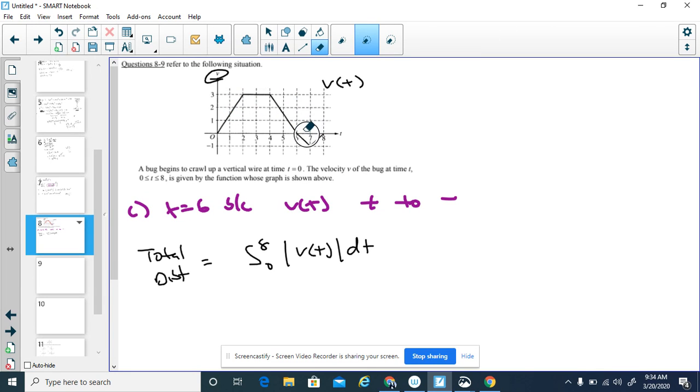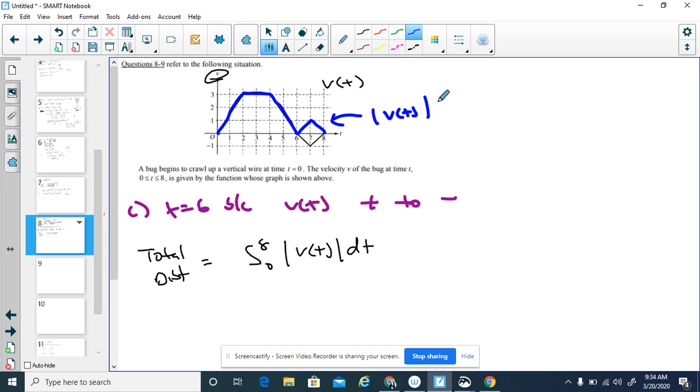All right, so let me erase this. So that's a nice little eraser there, perfect size, okay? And you're like, all right, so I got to integrate absolute value of v of t. Well, I don't have absolute value of v of t, I have v of t. So how would I get the graph of absolute value of v of t? Well, it's easy. Just take the absolute value of this graph. So wherever it's positive, it remains positive, and wherever it's negative, it flips to positive. So this blue graph would represent the speed graph or the absolute value of v of t. So now to do the integral graphically, it's just net signed area, or in this case, it's just going to be area because we're always above the x-axis because it's the graph of an absolute value of a function.